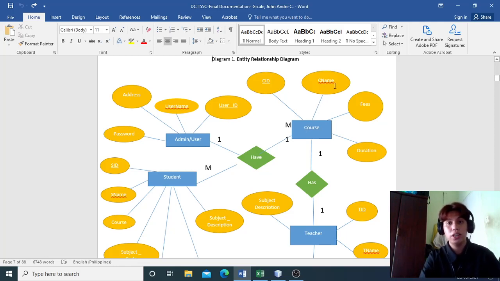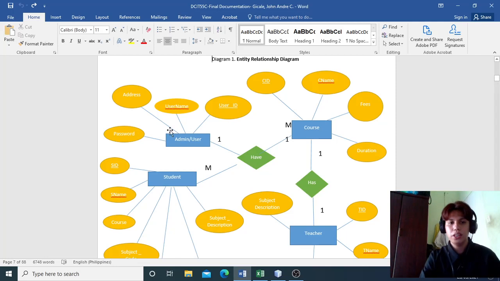The second one is the course name. It is the name of the course. The third one is the fees. Fees is the payment of the course, or what it costs. The last one is the duration. Duration is how long the course takes.